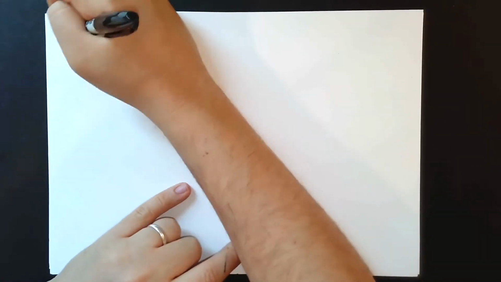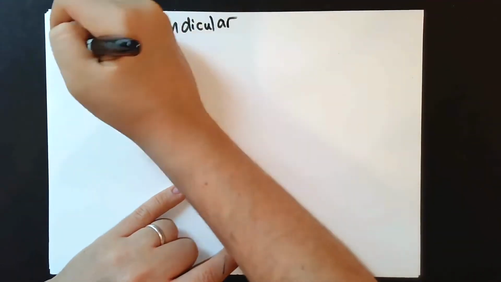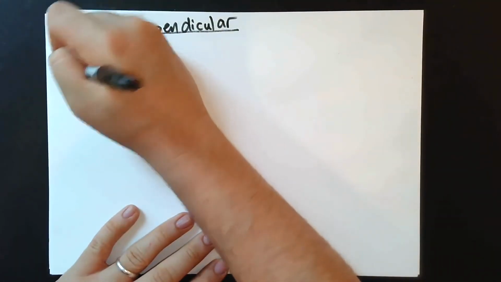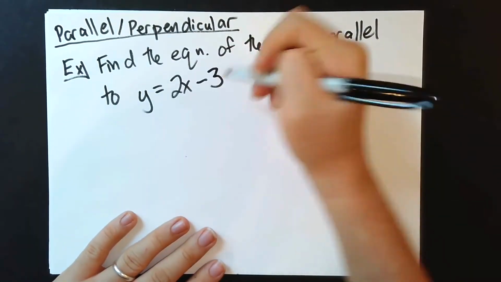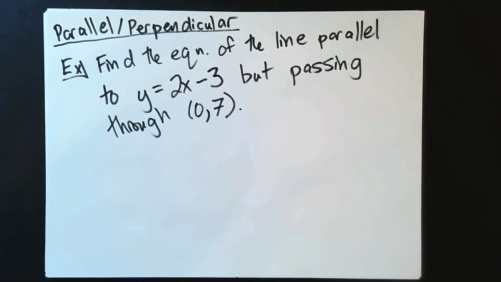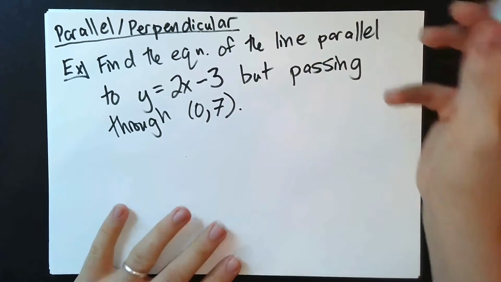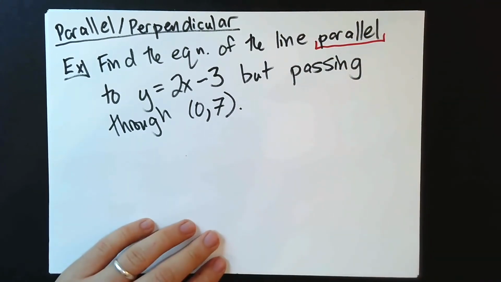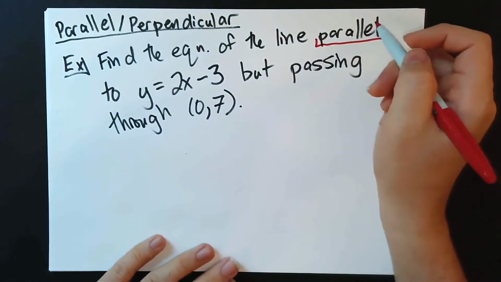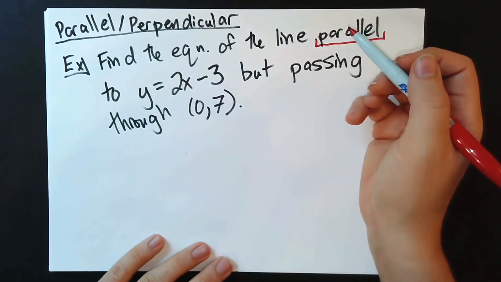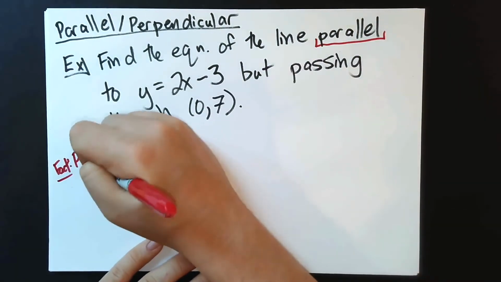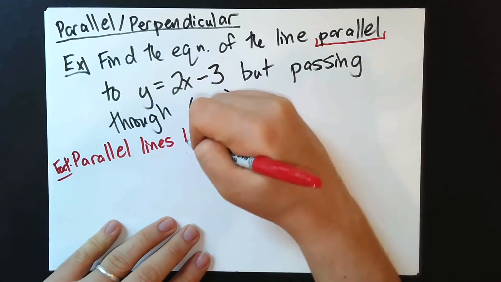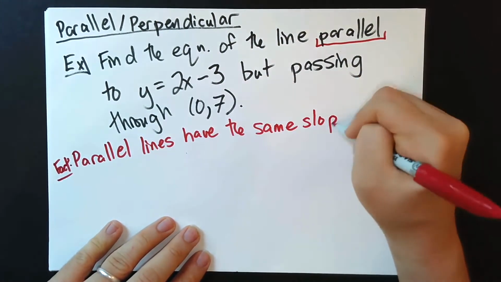One more thing to remind you about with lines is how these things with parallel and perpendicular work. So you might see questions that look like, find the equation of the line parallel to this line, but passing through this point. And the key thing here to know is what parallel means in terms of lines. And so what does parallel mean? Parallel means that the two lines have the same slope. And so this is the fact that is maybe buried somewhere deep in the back of your head. If you haven't thought about this for a while, parallel lines have the same slope.